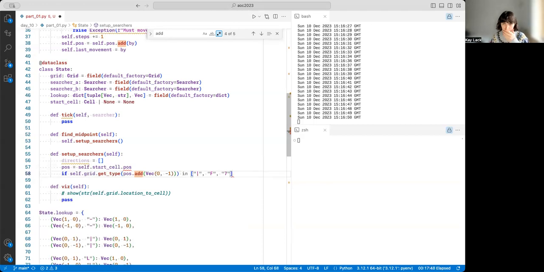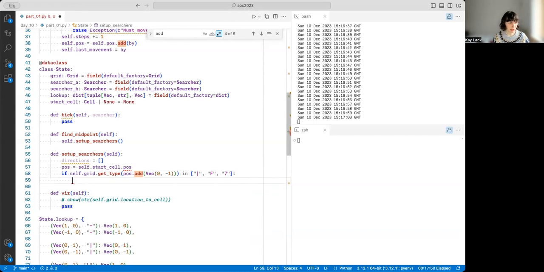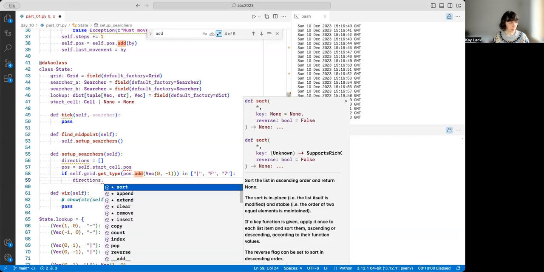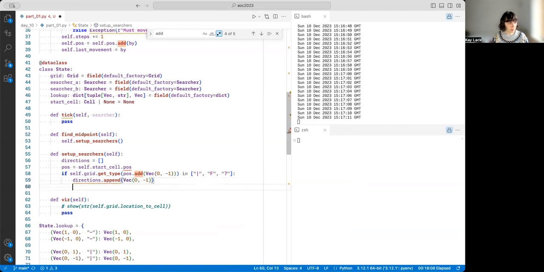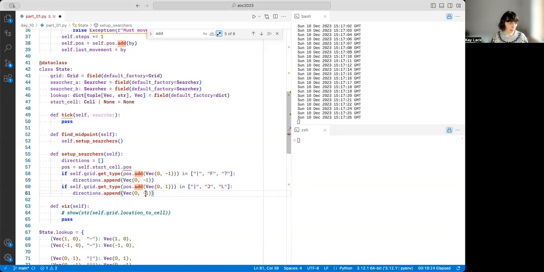Or a 7, L, no, wait, F. We can go up into 7, that's it. And with this, we go down and we get a J or an L. We're going to append going down.